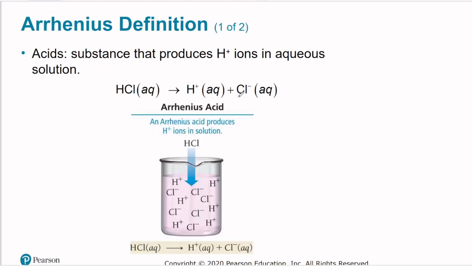Here we see an example of the Arrhenius definition. We have an acid that is donating an H+ to the water molecule and increasing the H+ concentration in solution. So what we see here is the HCl dissociating into H+ and Cl-. Notice that this fits both definitions. It's donating an H+, and it's also increasing the H+ concentration in solution. So when we dissolve HCl in water, it produces H+ and Cl-, H+ and chloride.